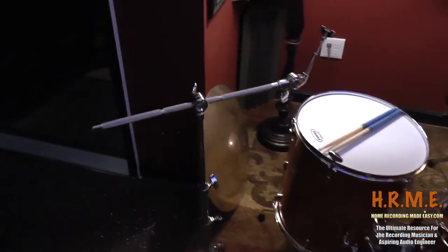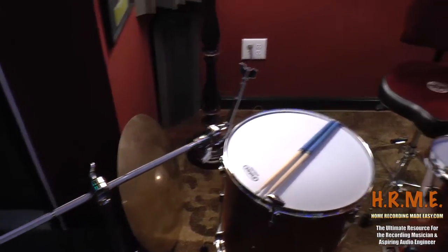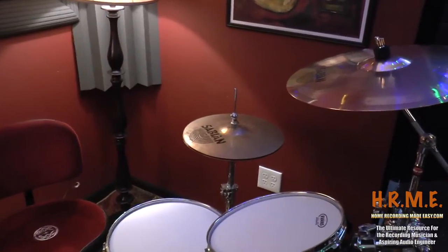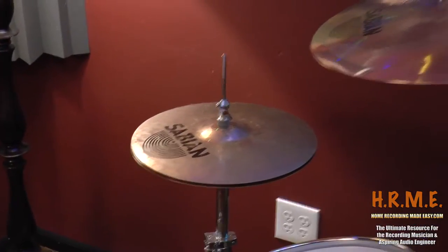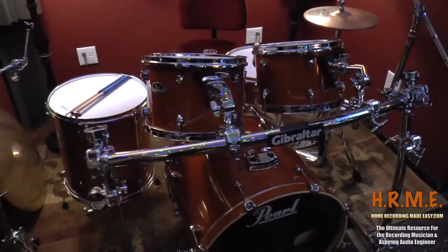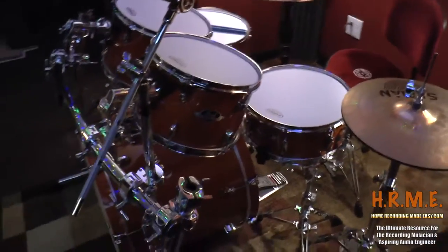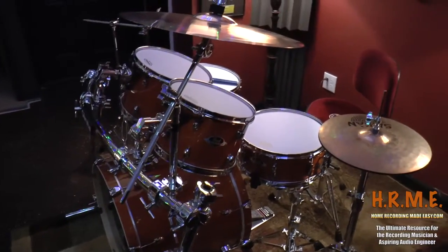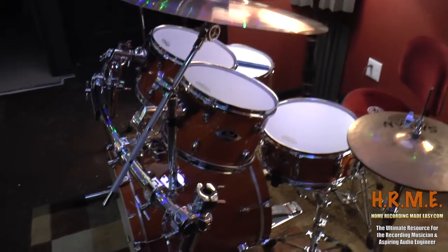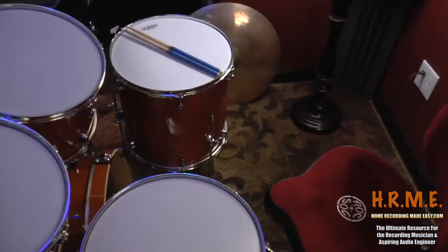So we're using all Sabian cymbals, a 20-inch ride, Sabian crash, Sabian hi-hats. Again, nothing special, nothing fancy, nothing overly expensive. Everything fairly affordable, mid-priced, not entry-level equipment, but mid-priced stuff. Again, same with the drum kit, mid-price drum kit. We don't need a $5,000 drum set to get great drum sounds, and that's what part of this video is to show. So, again, everything is set up, all tuned up.